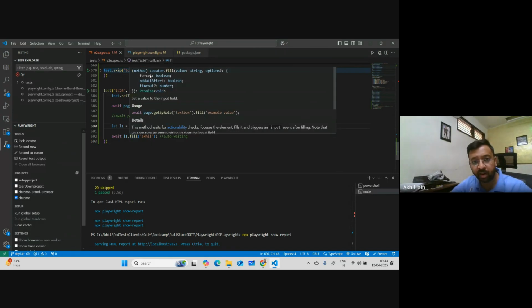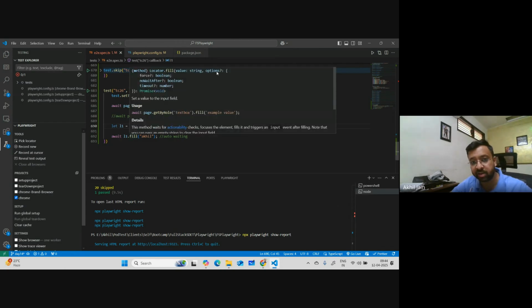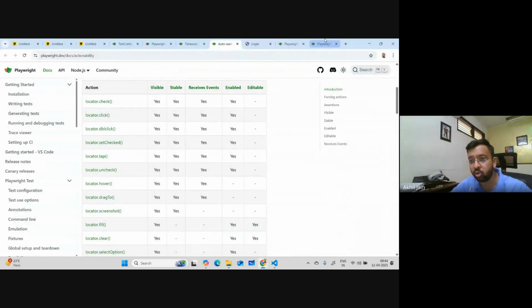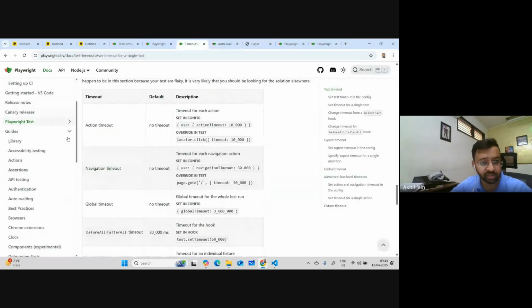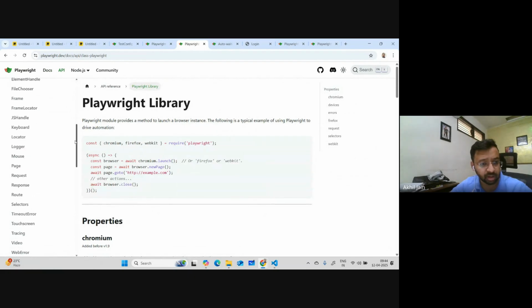If you go to the fill part, you see we are providing the value, but there is an options field again, which you can set, and there is a timeout to it. If you want to read about it, you have to go to that specific thing. Let me just go to the API. Let's go to the locator part.